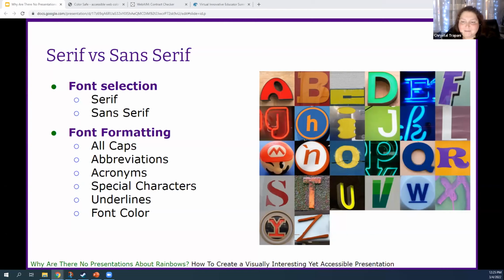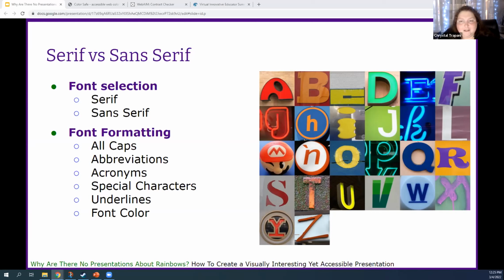But also, if the letters are too far apart, they might look like separate words altogether. And again, just like we said with images, you want to make sure you're getting sufficient contrast between your colors. You definitely want to avoid small font sizes. For a presentation, 18 would be the absolute smallest. 24 is more on the recommended route.